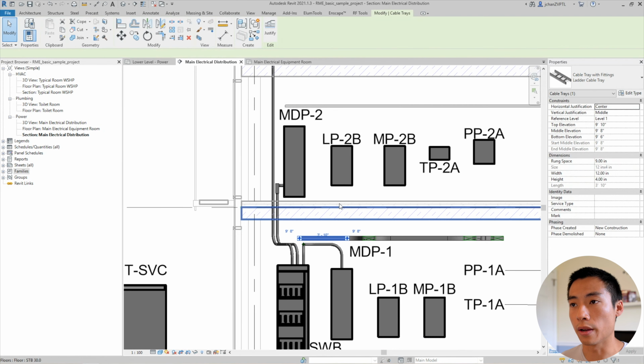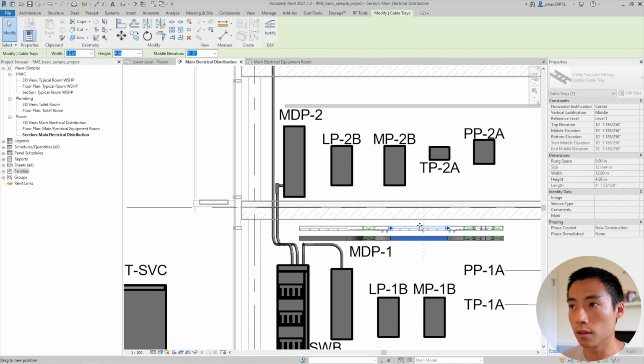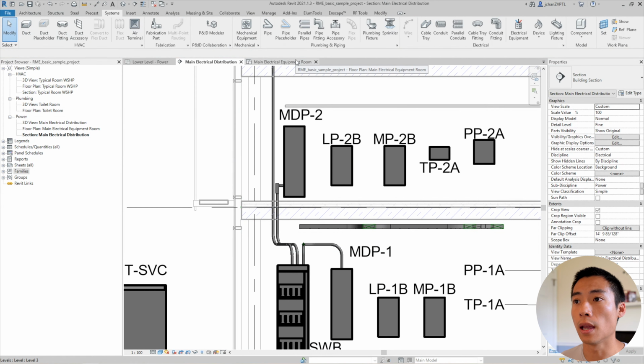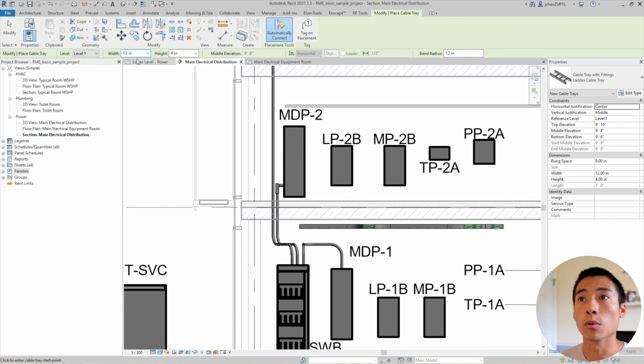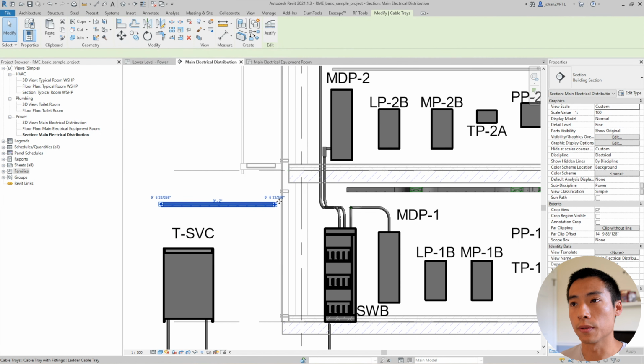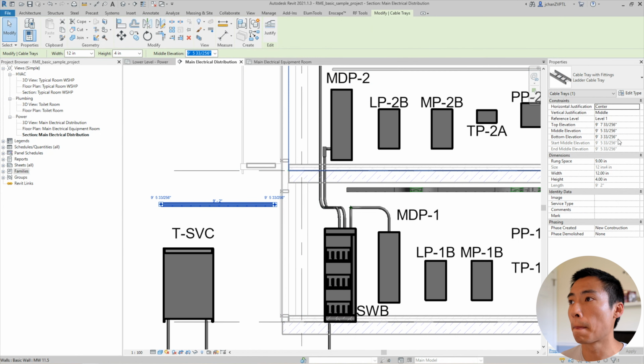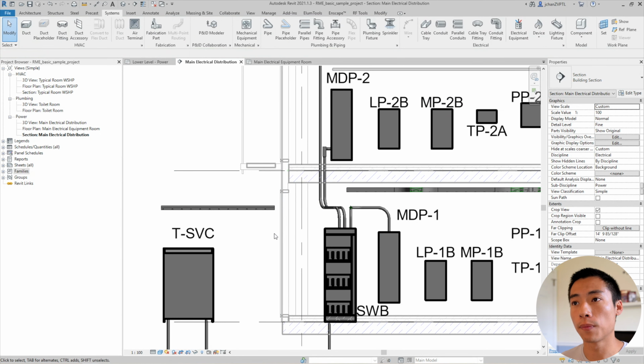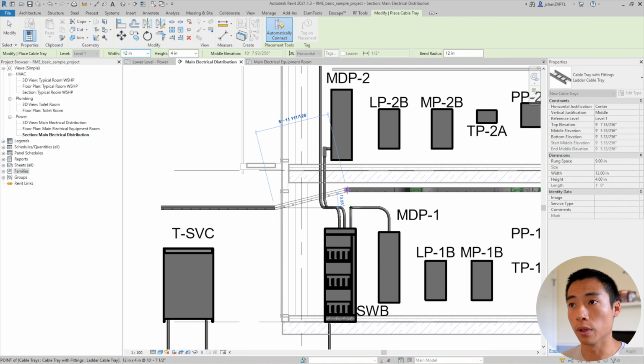and okay, so we're down here. Let's say I want to bring that up to the top, and then cable tray. Let's do another one out here at this height. So what's this one here? We're at bottom elevation. Let's just make that 9 feet. There we go. And then you can specify how you want that to connect.